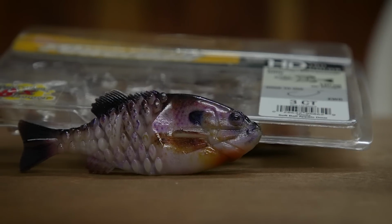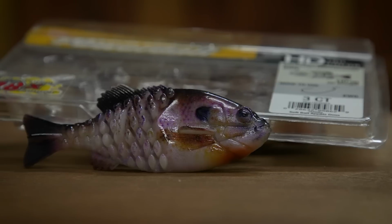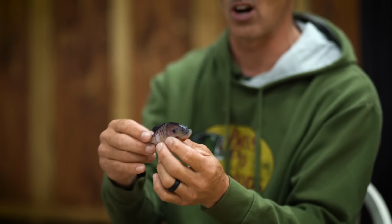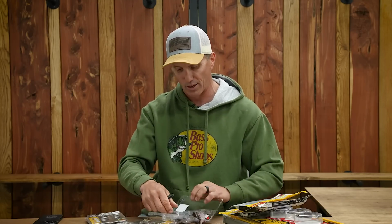You just rig it weedless with a Texas rig hook. It goes right there in the side. I've got a whole video series on it, and this thing just swims right along the top of the water. You can just swim it, and it's got an awesome action. They come unglued on it. When that bass is there spawning and they see this bluegill come swimming through the water, man, they eat it big time. They've got 3 different sizes of this thing. They've got a 90, a 110, and a 130.